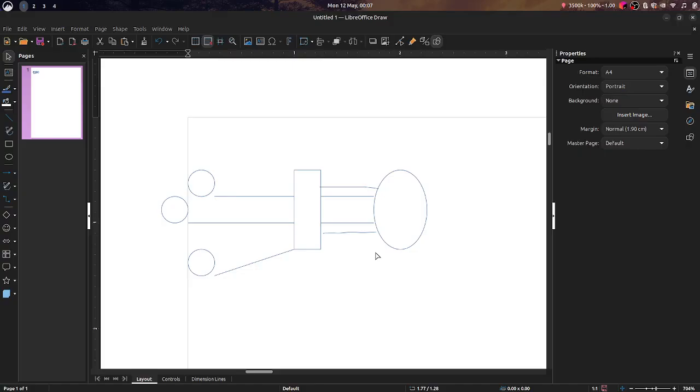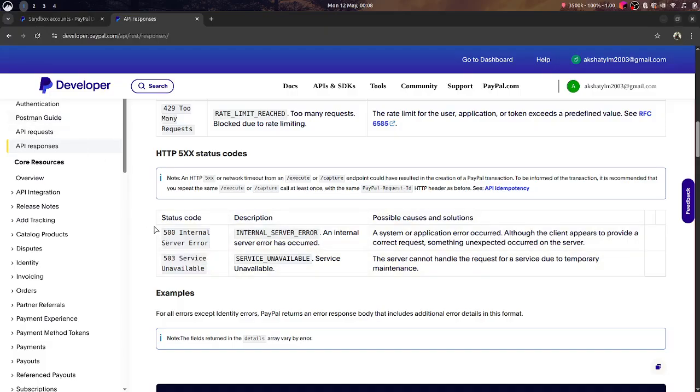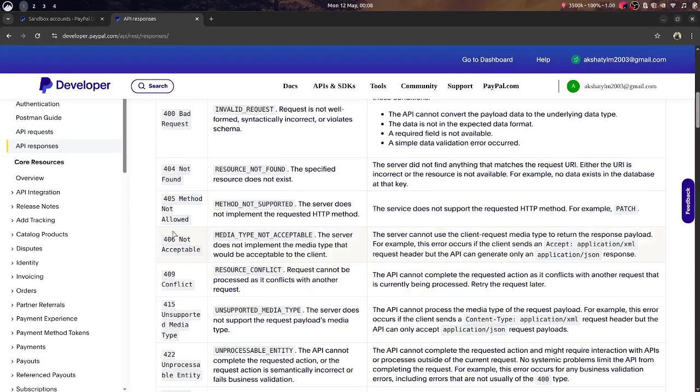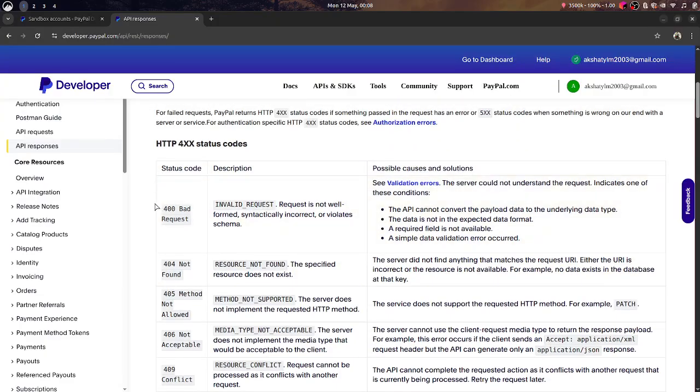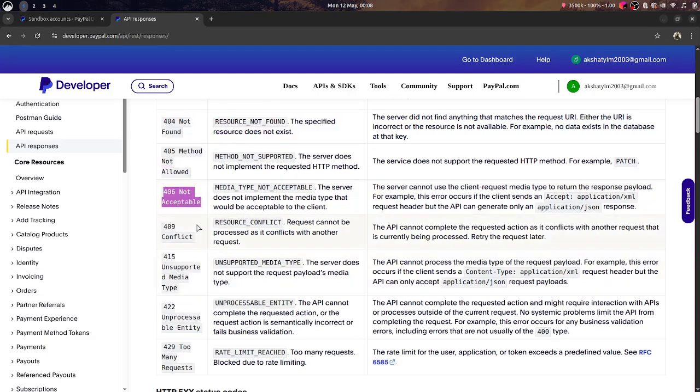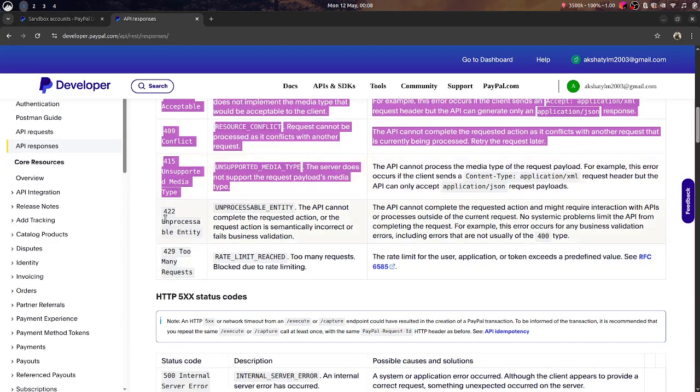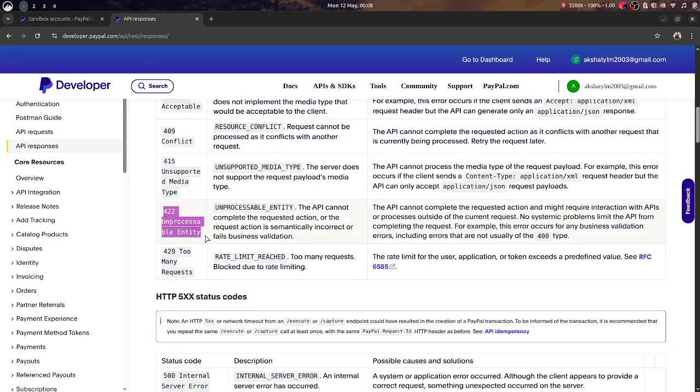In that case, we have to try again to send the request to the PayPal server so that we can get the response. We need to handle that too, along with the 500 status codes and the many 400 statuses: bad request, not found, not acceptable, unprocessable entity, and too many requests.